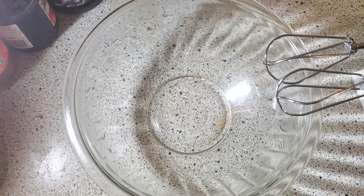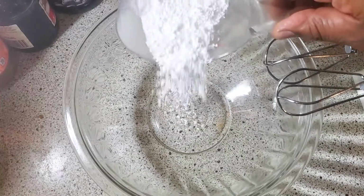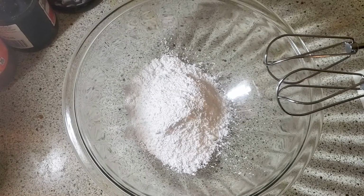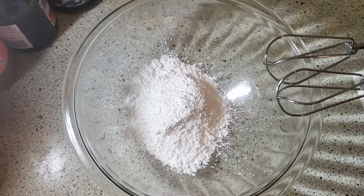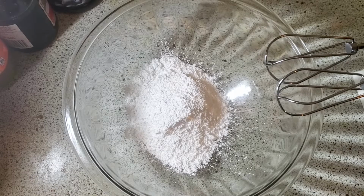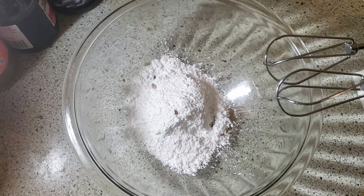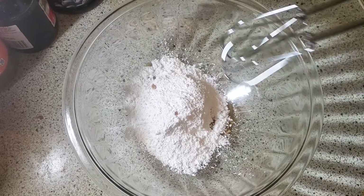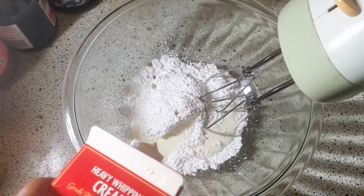Okay, so out of the powdered sugar, the confectioner sugar, we're gonna take 3/4 of a cup and pour it into this bowl right here. We're gonna combine with this a teaspoon of pure vanilla extract. Then we're gonna use 2 cups of heavy whipping cream and start to pour it in here, and use my little hand mixer and start to blend this thing.